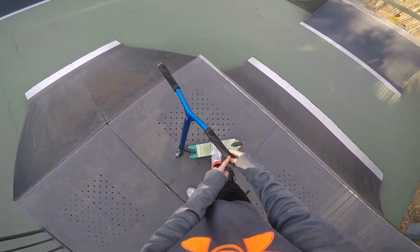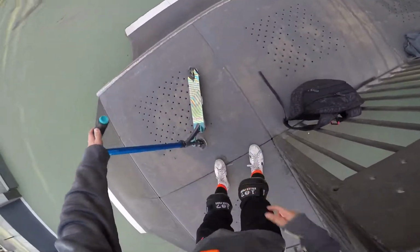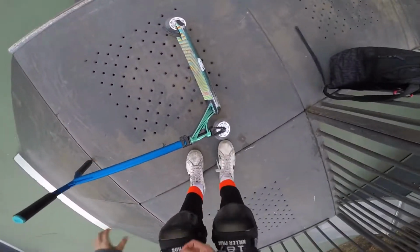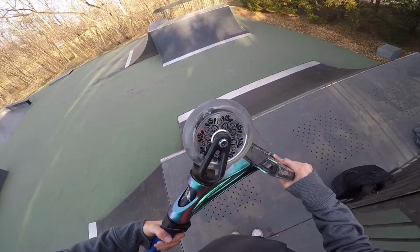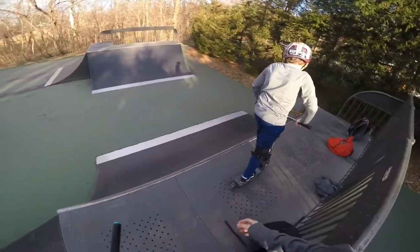Okay, so quick little scooter check. Basically, he's got some root grips. He's got Ethic Dryad bars. He's got an Envy double clamp, Envy headset, Envy Prodigy S8 deck. He's got some Leo Spencer wheels. Those are really cool. Those are freaking clear urethane. Let me show you guys. Look at that. That's crazy, dude. And then he's got the undowed grip tape. I don't even know what this design is, but it's cool, right? Yep. Squirt knows. Squirt knows everything.